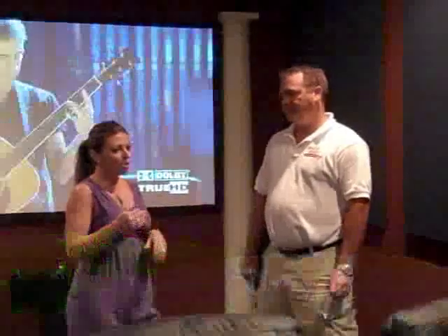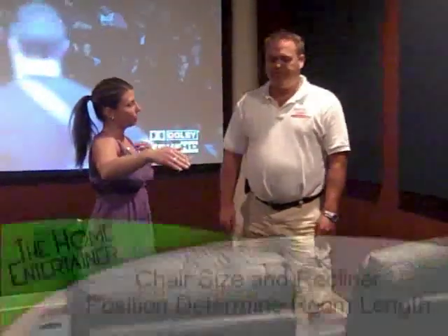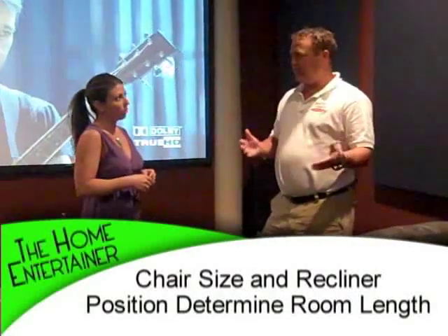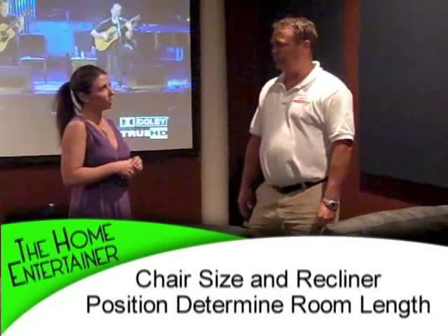From the back of one chair to the front of the next one, how much room do you need? It depends on what kind of chair you have, because some recline farther than others. So if it reclines, you're not hitting those seats. For our guide, check out the links below — we'll have some more details on which seats go with which measurements.